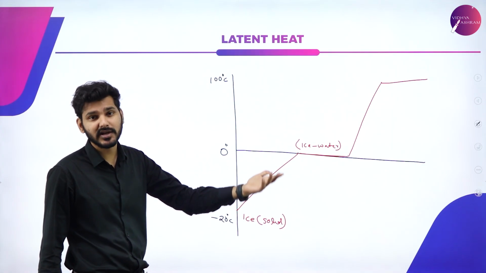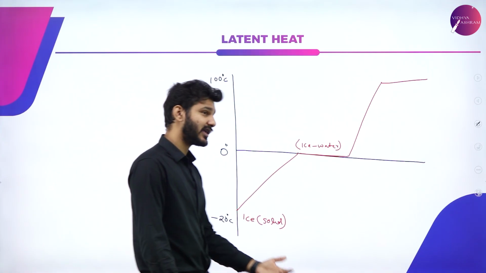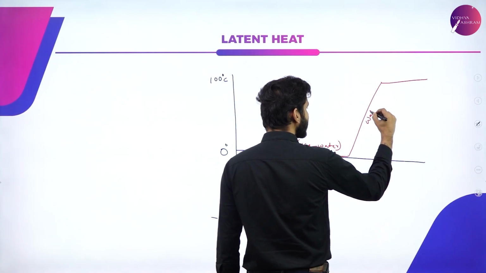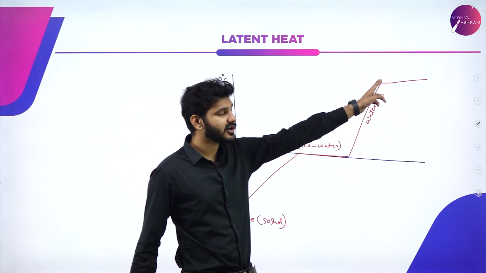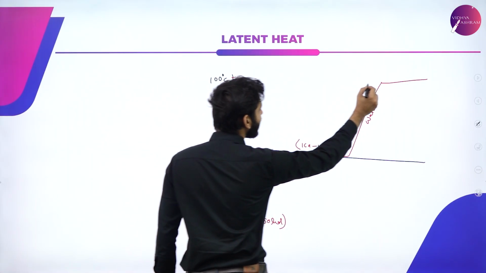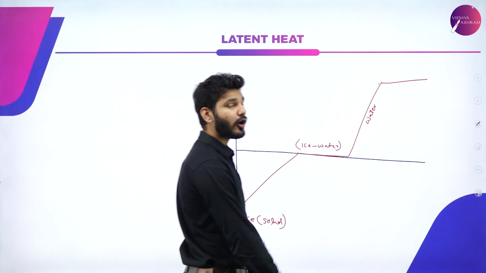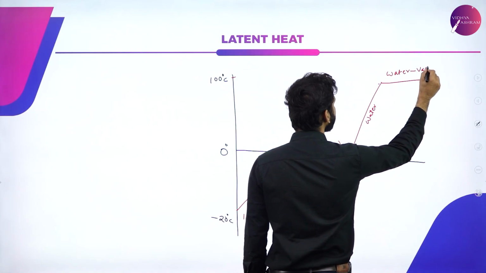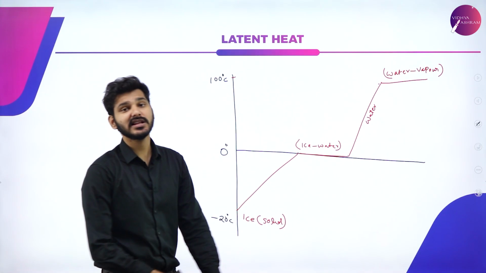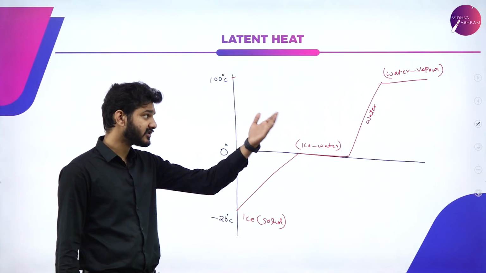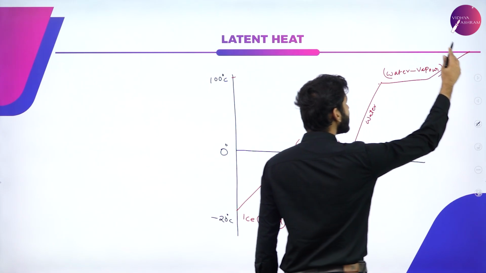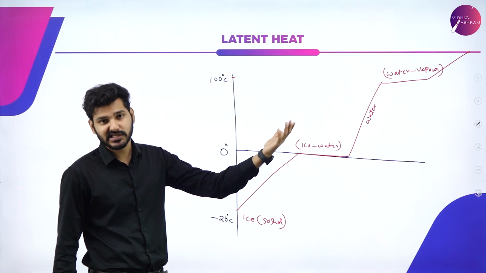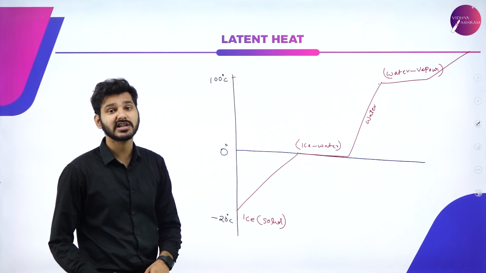And again, if I keep on giving heat to that system, then the ice-water mixture changes to water only. And after this point, that is the 100-degree mark, it boils and becomes vapor, or simply there exists water and vapor. That is, liquid and gaseous forms are coexisting together. After some point, if you give any more energy, then the temperature will again increase and only the gaseous form will be there. So if you give heat or change the temperature of a system, this is how the state change graph will look.